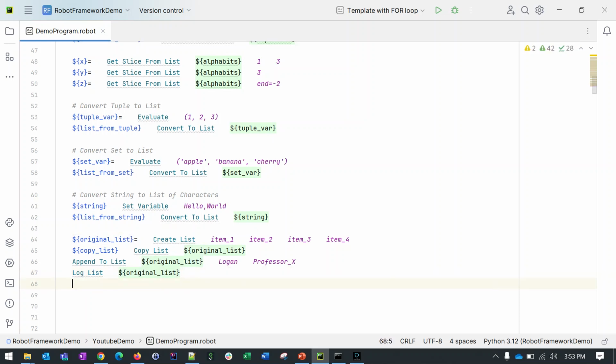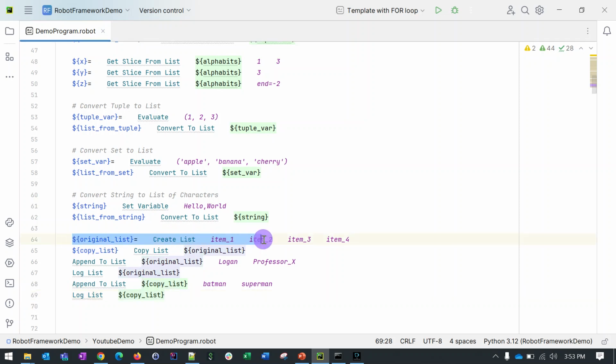Now similarly we are going to update the copy list also. Append to list, copy list. Now we're going to add Batman, Superman. Log list, copy list. Now we are going to execute and see.